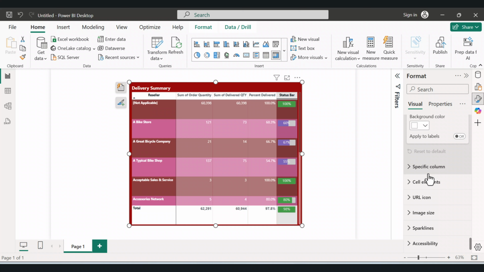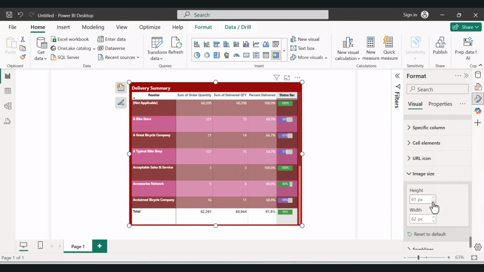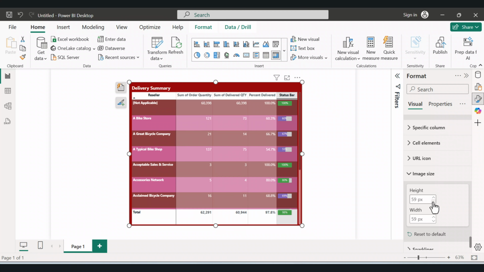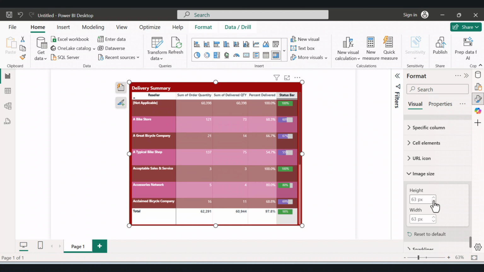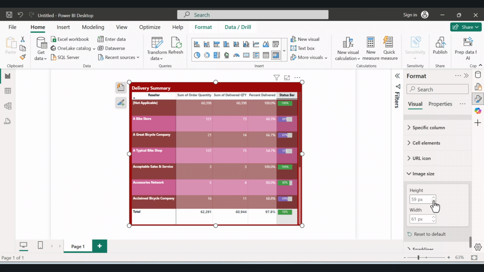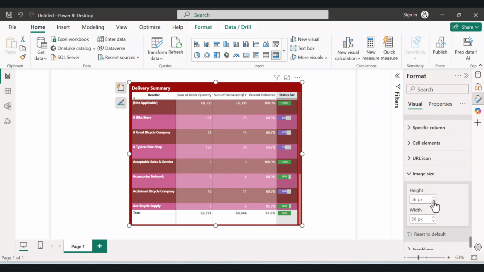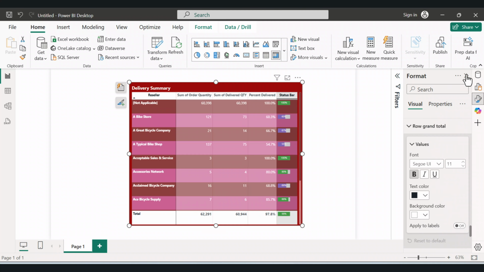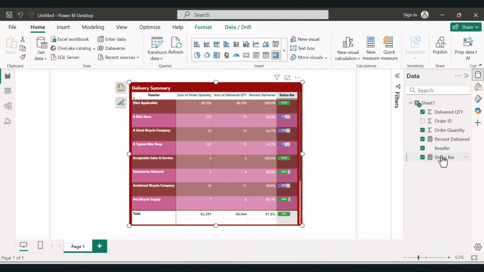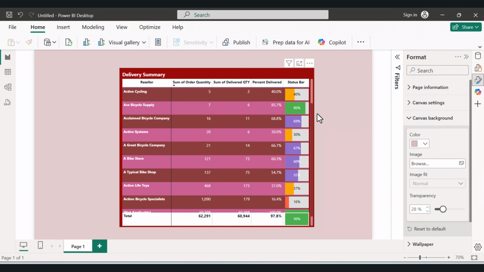Now scrolling down to the image size. Let's have the height reduced like so. Because imagine you have other visuals you want to create. It's not going to be just this one. So it needs to be properly sized. And you can also go back to amend the SVG itself so it sits properly on here. Now I'm going to go back to the measure and let's have the figures updated properly so we have the bars standing out. And this is the final result.